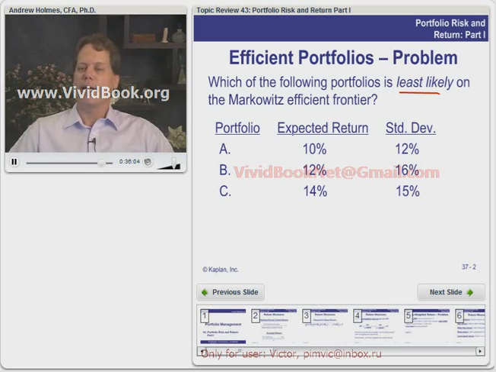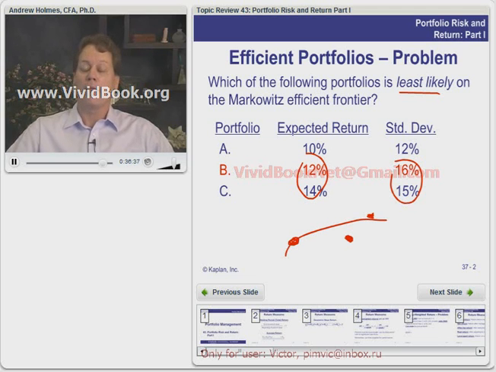All right, you get it? Did you write it down? A, B, or C? Okay, so there we go. Why is this one the least likely? Well, there's no evidence that 10 and 12 isn't going to be on the frontier. And on portfolio C we have a higher return, and we have a lower amount of risk, right? So we don't really know if A and C are on the frontier, but we do know that portfolio B would be off of the frontier if those two were on, right?